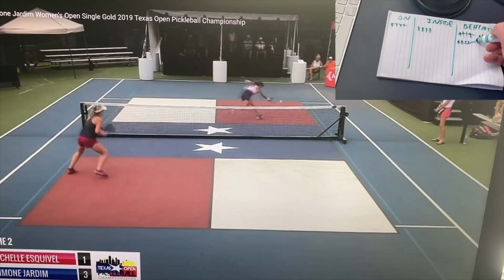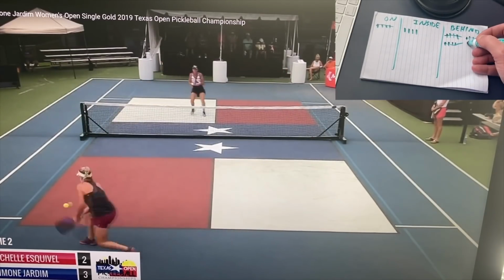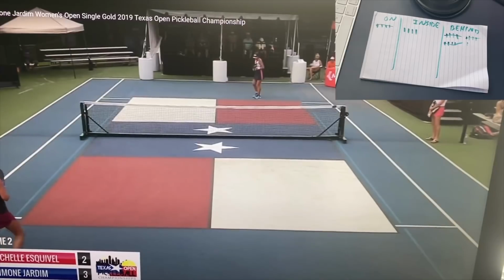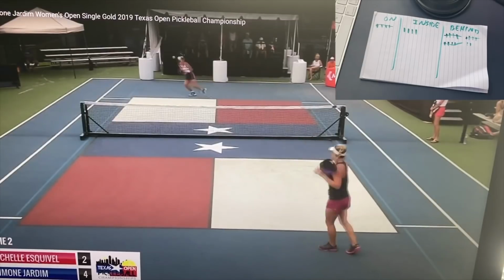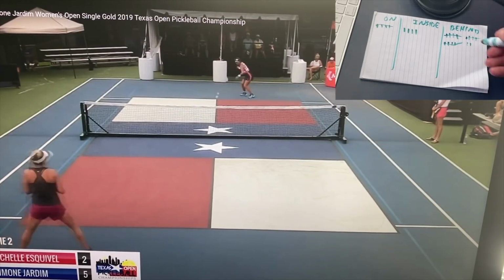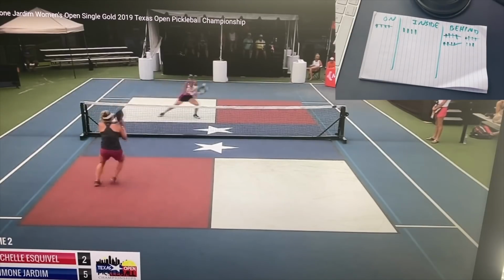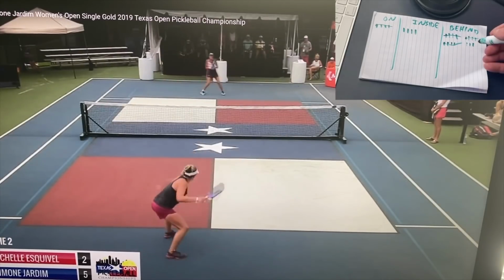You can see now at this point that most of the returns, a good proportion of them, are being hit forcing the server to be well behind the baseline. You saw another example of it there. And as the coach, I would have to do something with this data. And that's sort of the difference between data and knowledge, or data and understanding. It's one thing to collect the stats, but what do you do with those stats? What kind of sense do you make of them?